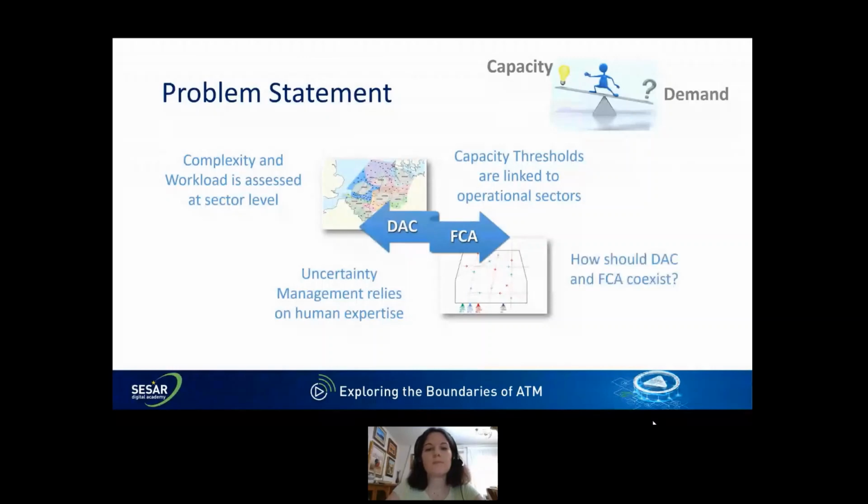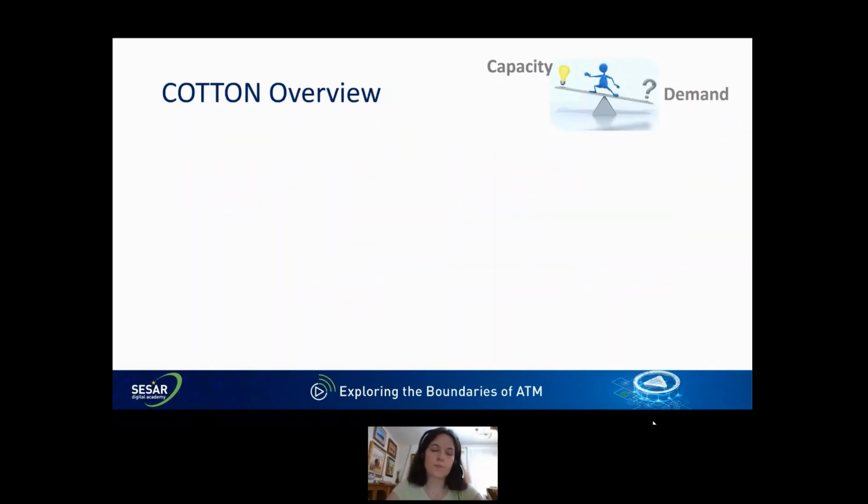And finally, there is a need to assess how these two concepts should coexist and how we should plan the deployment of DAC or FCA to achieve the best network performance and the best capacity performance of the ATM. These are the problems addressed by Cotton.